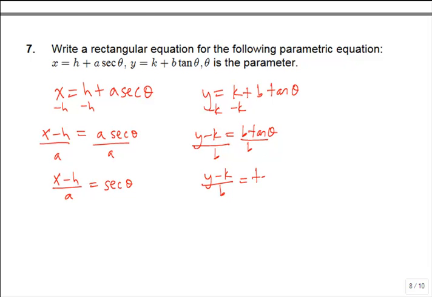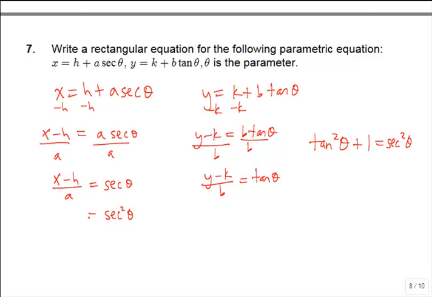Now, we've been using some of our Pythagorean identities, and you should see that since we have a secant and a tangent, there is potential for using a Pythagorean identity that involves secants and tangents. And this is one that you should memorize. Back when we talked about our identities, tangent squared plus 1 is equal to secant squared. So if we wanted to use that, I need to get some squares involved here. So let's square both sides.